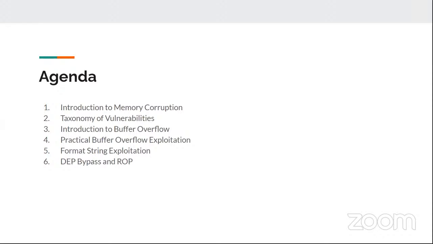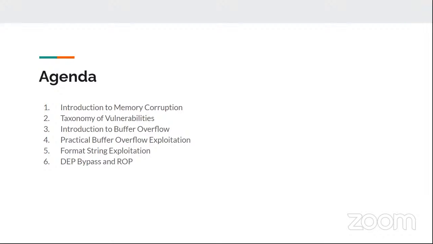Now, in the format string exploitation section, we are going to put emphasis majorly on two topics. One would be to be able to read arbitrary memory, which can be termed an out-of-bounds read, but that is a kind of different class of vulnerability. The second thing that we are going to focus on in the format string exploitation section is the ability to write whatever we want to wherever we want, which is basically called a write-what-where vulnerability.